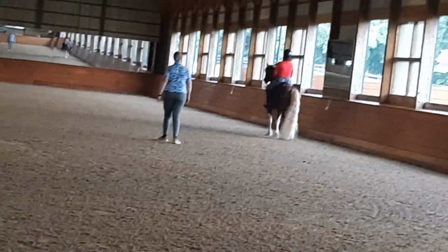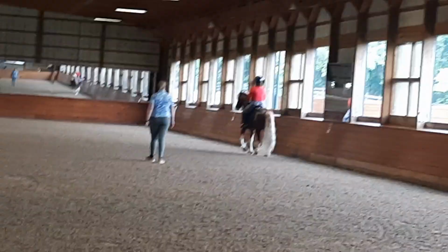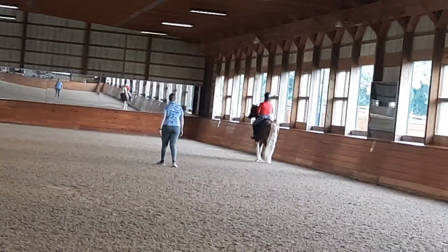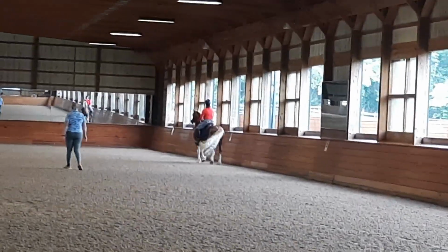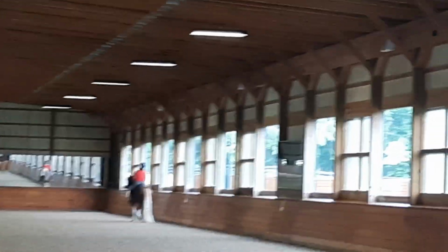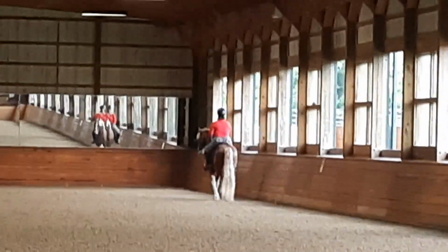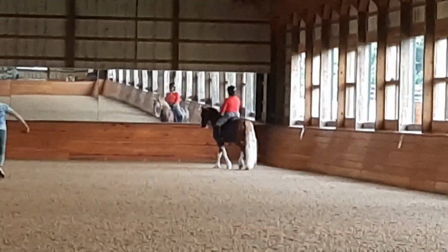And keep the armpits drawn back. Yeah, that's good. So the right leg, the lower leg, has to be slightly further back. Again, being careful that it's not so far back that you can't stay for a canter. But yes, good. The right leg has to be making sure that the horse doesn't stretch its outside leg too far.